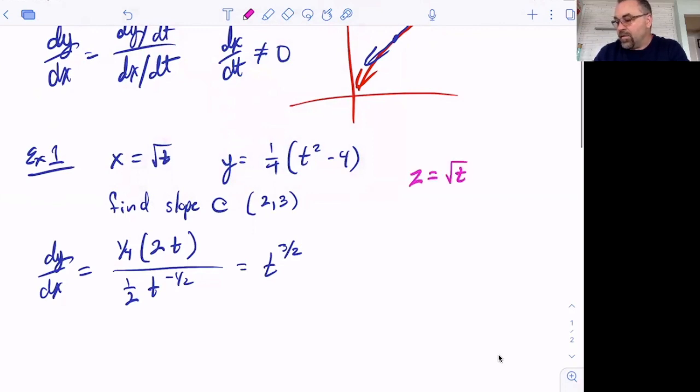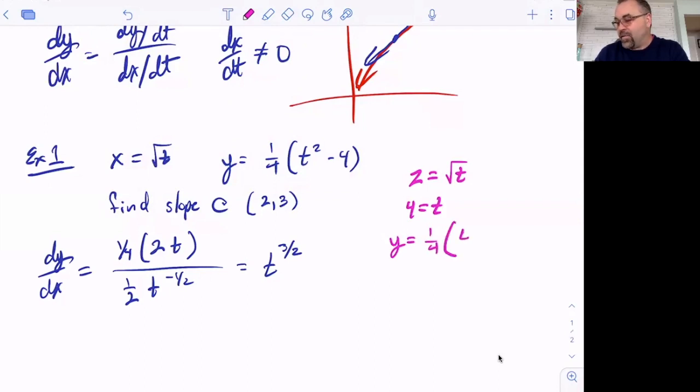Okay, so that means T is 4, right? Now, what I want to mention here is we should double check to make sure that that's the right T for the Y coordinate at the same point. There's a little step in later material, when we're thinking about the College Board exam, where you want to be sure that you're actually on the curve.